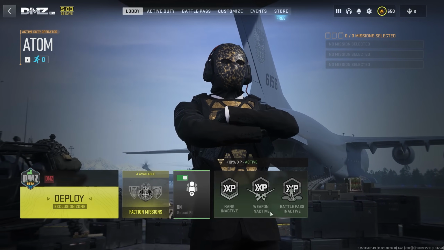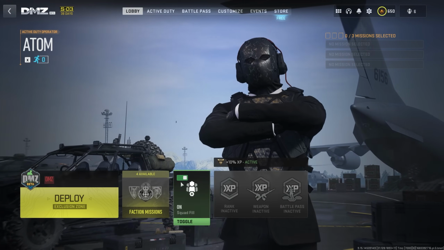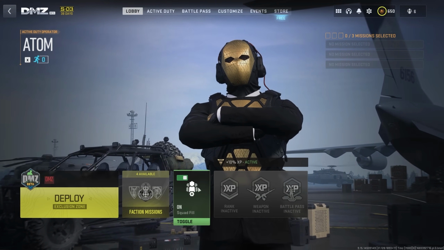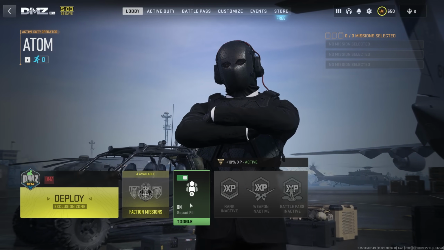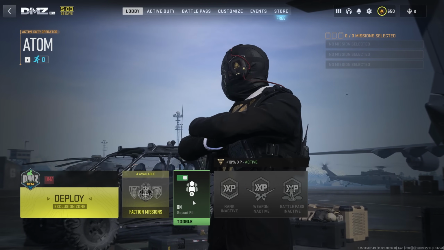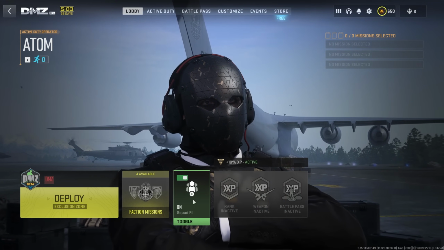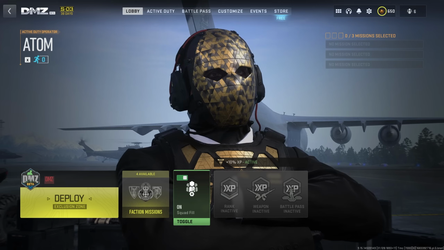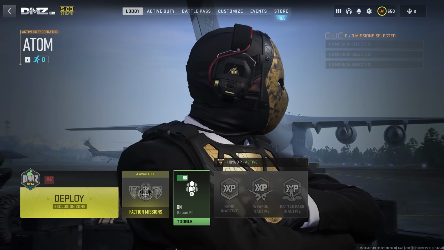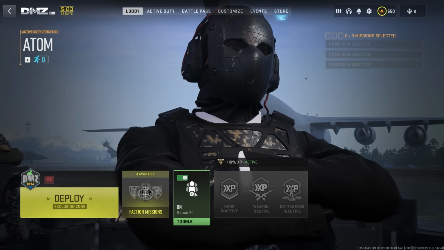First here, you have your deploy button where you go into the DMZ, the faction mission button, and squad fill. If you want to play solo, turn this off. I don't recommend playing solo until you are very well versed with the maps and the playstyle and you understand it very well. I play solo right now when I need to do missions. It's just easier for me. I'll make more stuff on that as well.